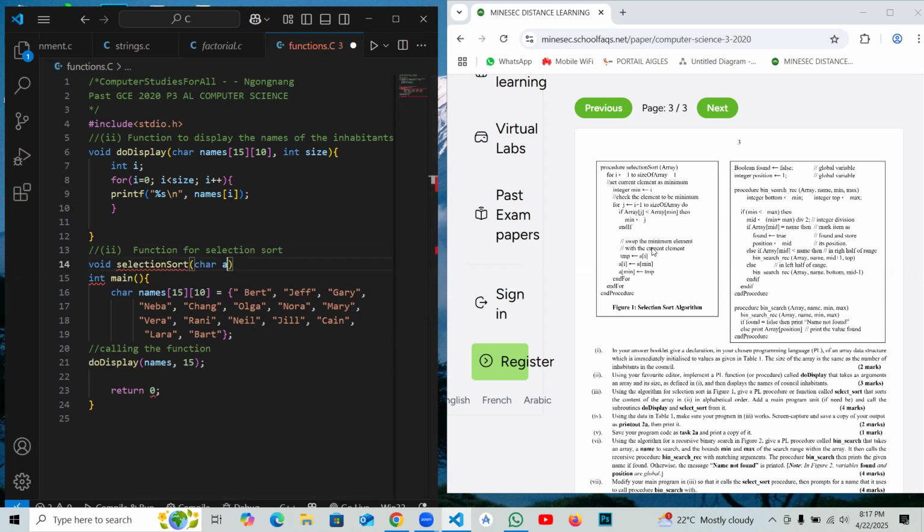Are you seeing? You have to be careful because here they just say array of, but here it is A. So we have to take one. Either you take array, this one, or you take A. But I prefer to take A. Okay, here the size we already know. That's 15 and 10.